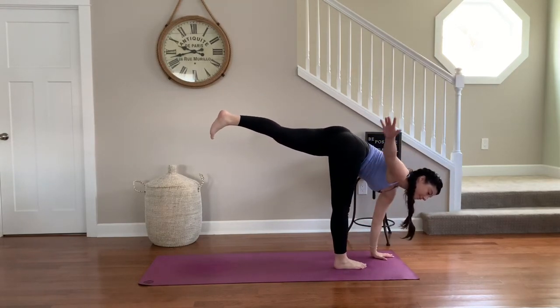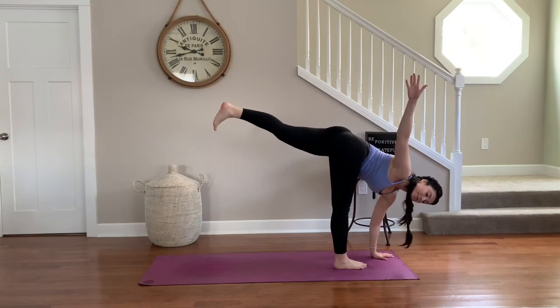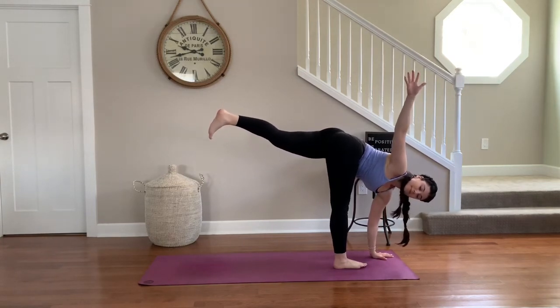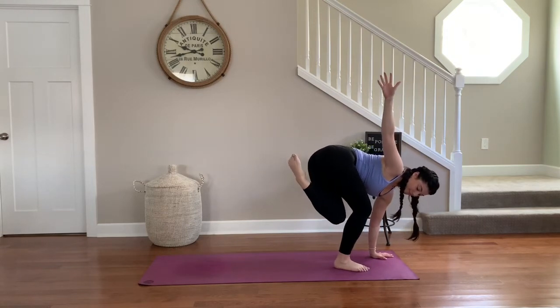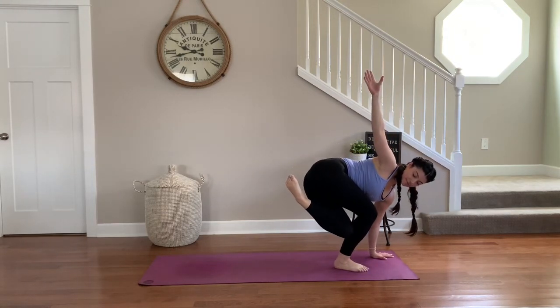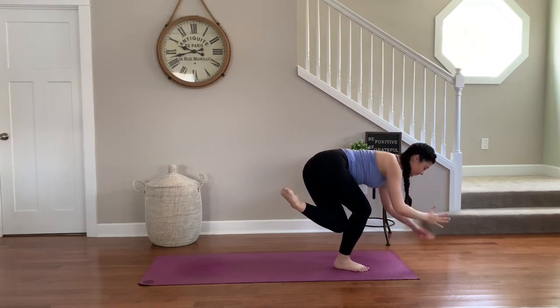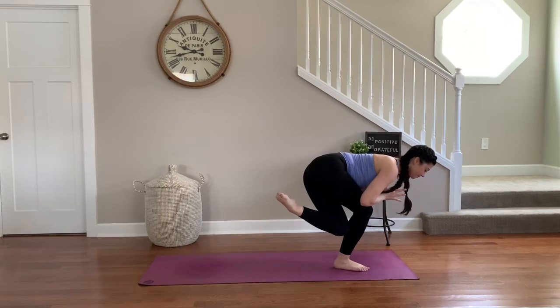Change hands. On your exhale, left hand down, inhale, right arm up. The left leg still in the sky. Squeeze knee behind knee, curtsy twist like a speed skater. Can even bring the hands together at prayer for a balance. Get the hips nice and low, spine long.